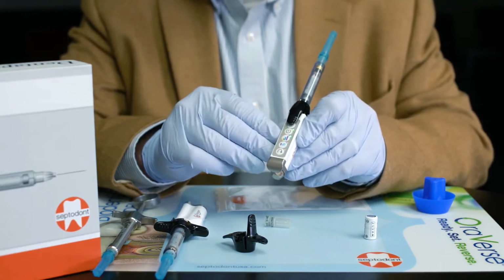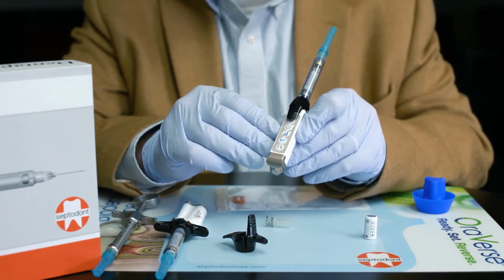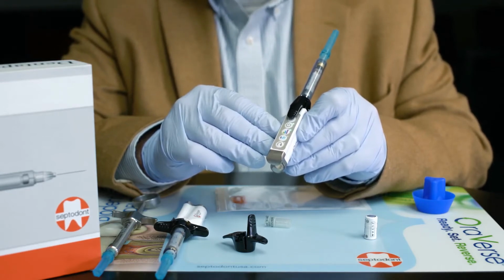The last is the green or slowest speed that delivers 1 ml in 90 seconds. You'd use that for the most painful injections like palatals and PDLs.